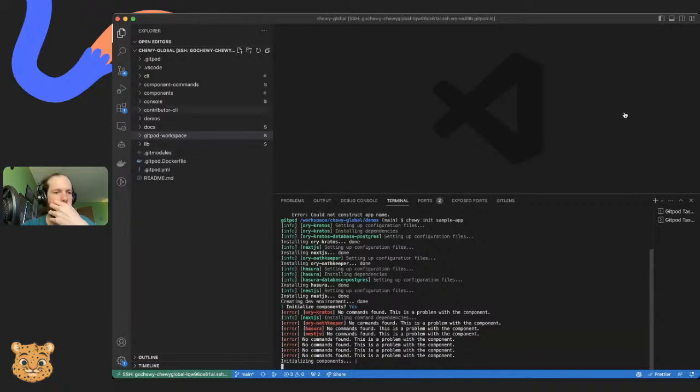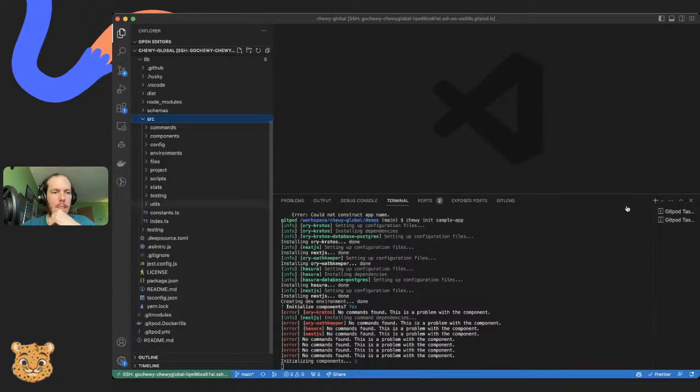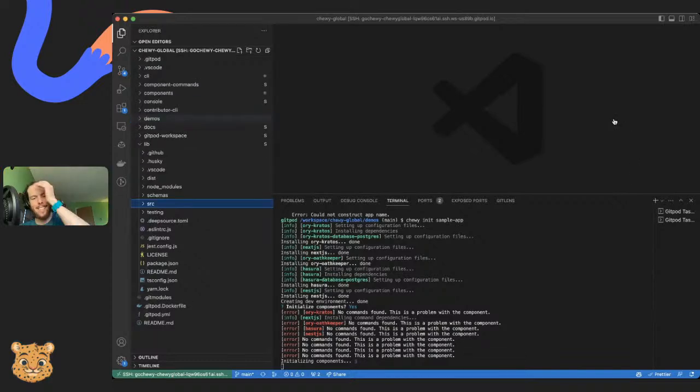So what was going on first? Okay, so we initialize the components. Then the next thing I was working on is actually running the components.